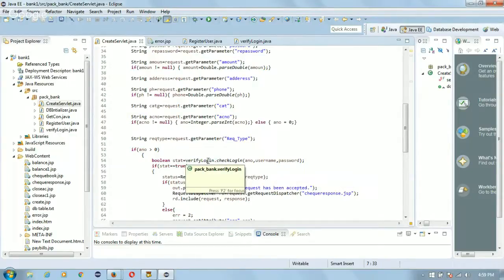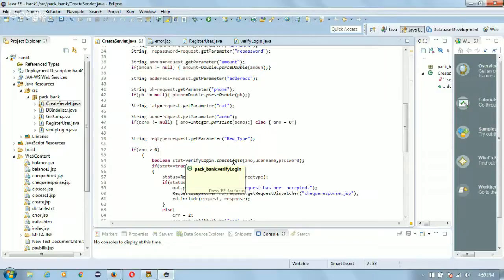So how are we doing it? We are calling this verify login, the class which we will be seeing later, which is used for verifying the user credentials like username, password, and account number.